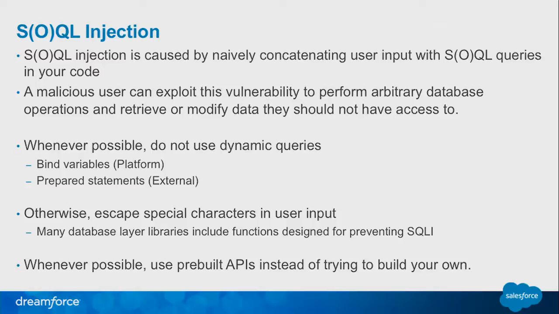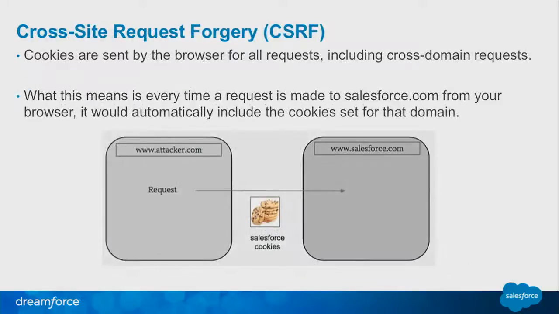So whenever possible, please do not use dynamic database queries. Use bind variables if your platform supports them. If your database language supports them, use prepared statements. And at the bare minimum, if you're using PHP, use their SQL libraries to escape every piece of user input that you put into a database query. And again, whenever possible, just like with XSS, use a pre-built API if you can. There's no reason for you to reinvent the wheel when it comes to security.